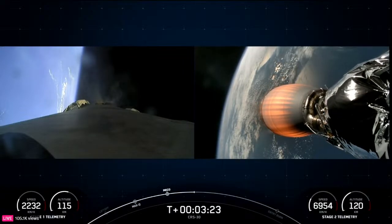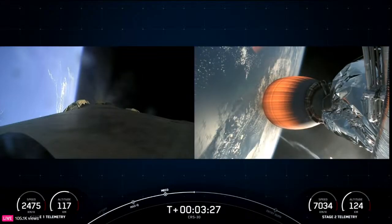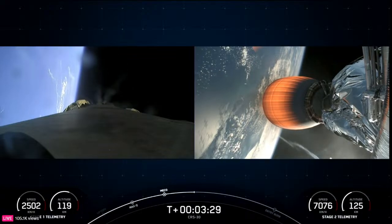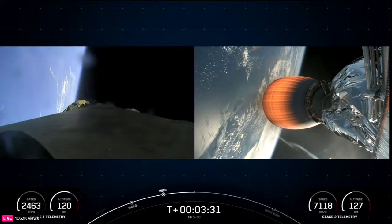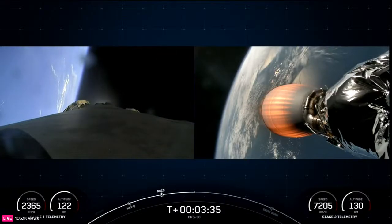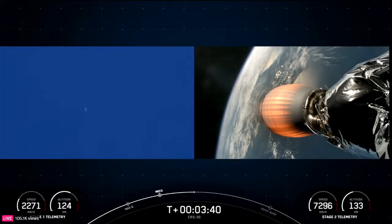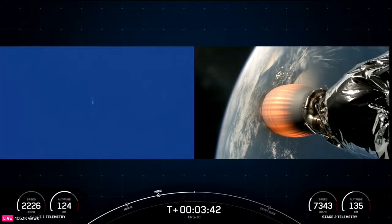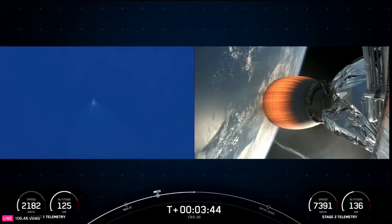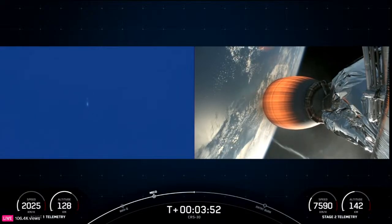We are at T plus 3 minutes and 30 seconds here in today's mission. CRS-30 is SpaceX's... Stage 1 boost back shutdown. There's that confirmation for the boost back shutdown of the first stage. Nominal trajectory. As, again, CRS-30 is SpaceX's 27th launch this year, and we are coming up on the entry burn of the first stage as well as second engine cutoff.